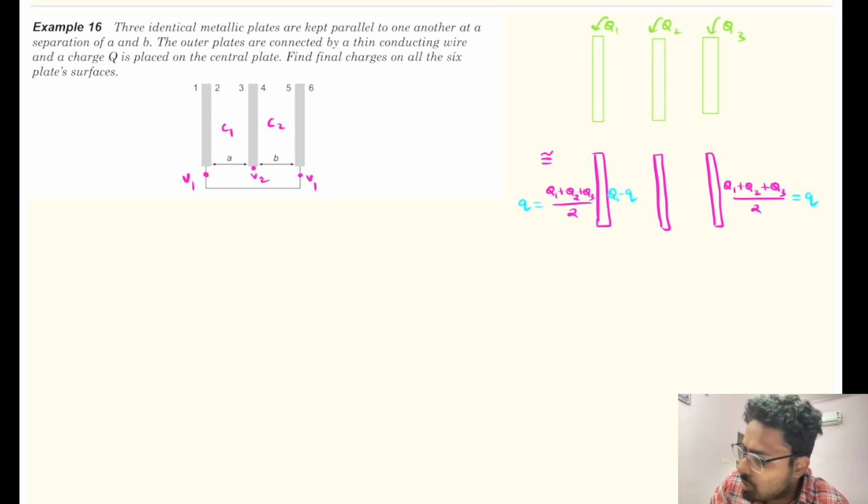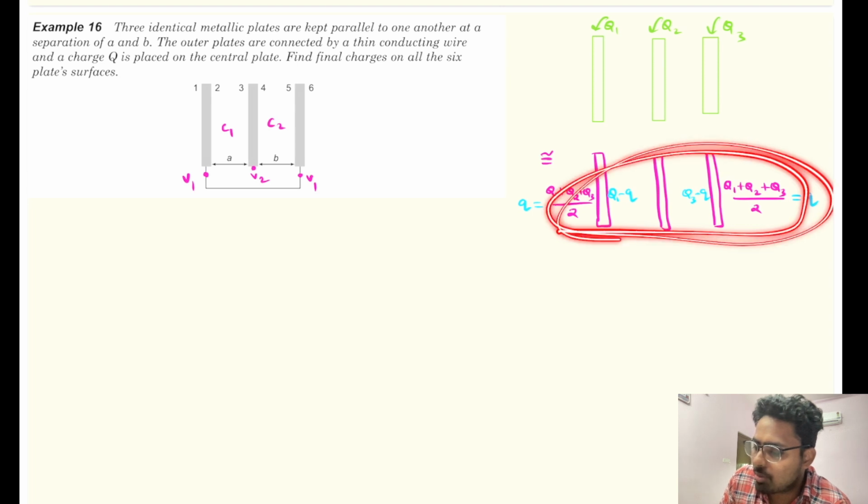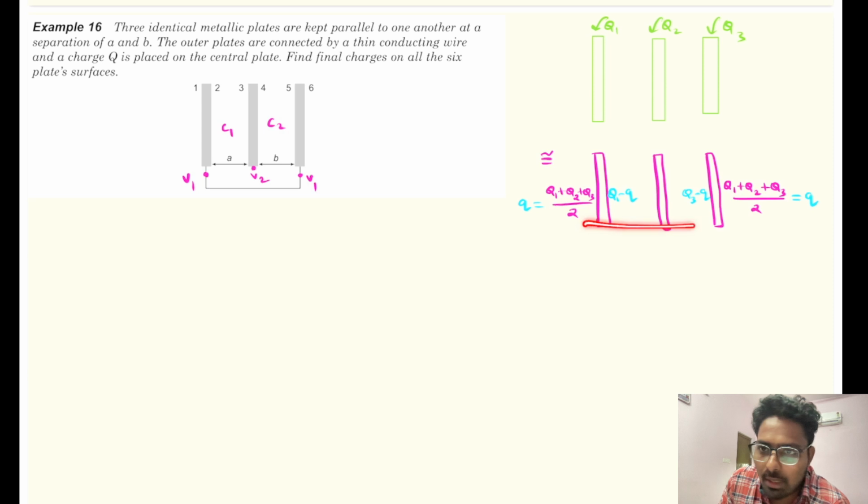And what about the charge over here? Q3 is there, out of that Q is outside, that means here Q3 minus Q. And here when some X charge is there, obviously here the charge should be minus X. Right? So I hope it is clear for everyone. So this is how the charge will be distributed. It's very, very important.